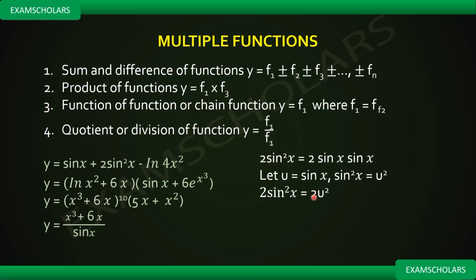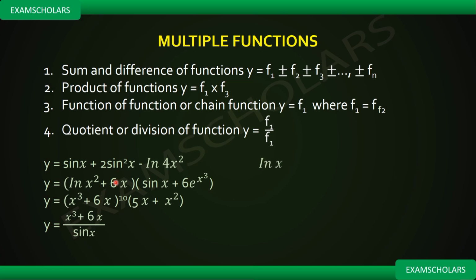As you can see here, now you have ln 4x squared. I'm talking about this one here. Let me explain to you why it's a function inside another function. Now you can use u to represent 4x squared, isn't it? You now have ln u. You see that you have reduced this to the least logarithmic function. Okay.